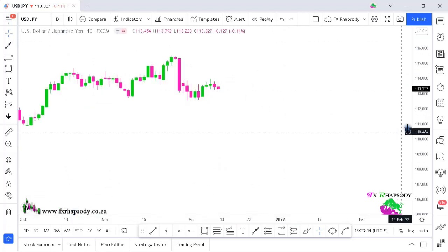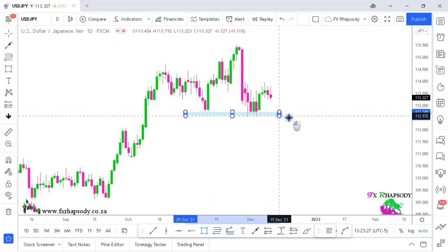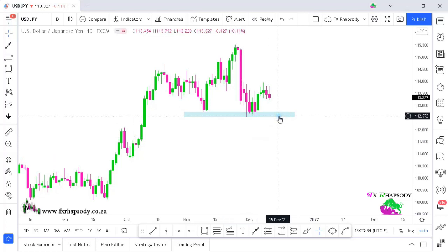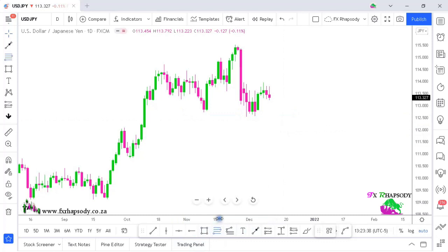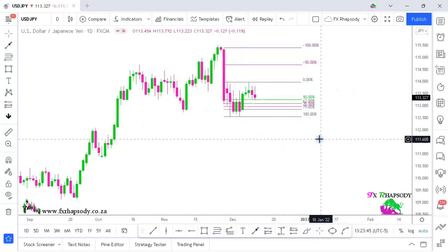Let's see in the daily time frame what the daily time frame tells us. So daily time frame, again, like I said, we're looking to see if price can retrace back. But first, on a swing trade, we first need to see this area being broken. Okay, that is a very key area. But for now, on a shorter term, on an intraday trade, if I can say that, I'm more interested in this. A little bit of a movement maybe to the upside.